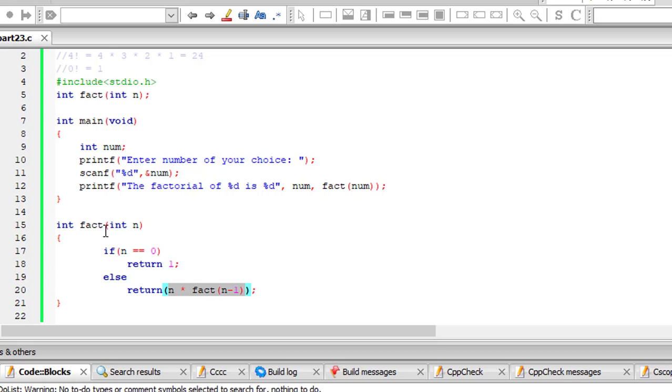Now the function has the value 3, and it came here. This if condition is not true, the control came to the else part. N, which is 3 now, is multiplied by fact n minus 1, which is fact 2. So the function will be called again, and this time the value will be 2. This will not work, this will work. 2 into 1, the function will again work. 1 into 0, and for that, when the control comes here, the function returns 1. In order to give you more understanding of this, I will show you how this function is working.